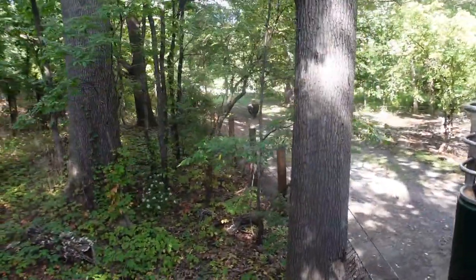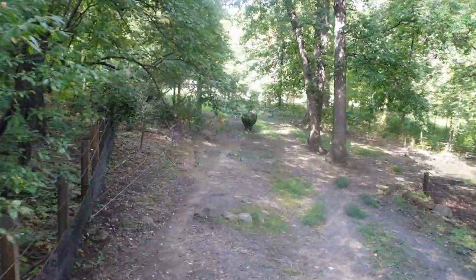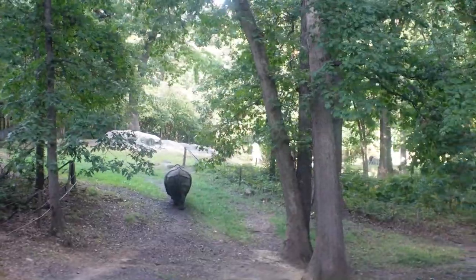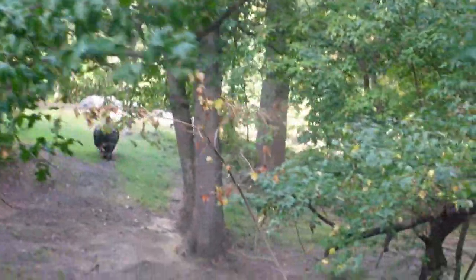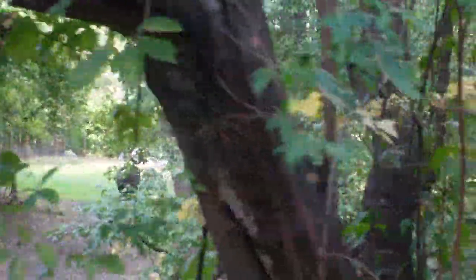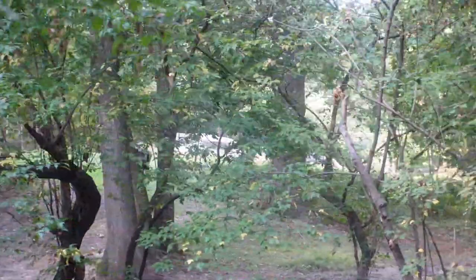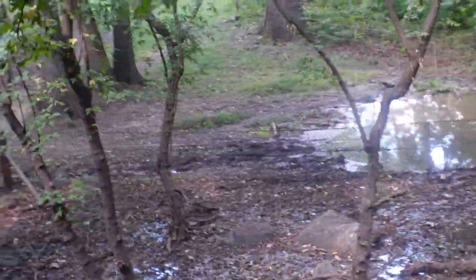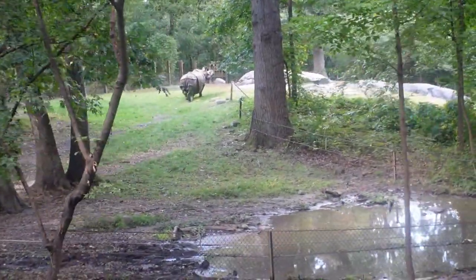Oh, look, Charlotte. She's one of our Indian rhinoceros, and she's walking up the middle right over here. Something you might notice about Miss Penny here is that she will have some white stuff on her face whenever you get to see her face here. And that white stuff is actually sunscreen, because Penny is a very sensitive girl. The keepers have to put sunscreen on her face every morning before they bring her outside.